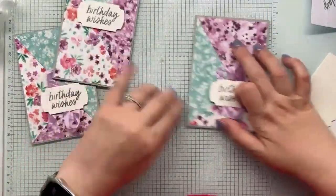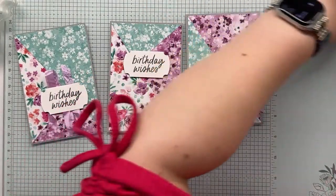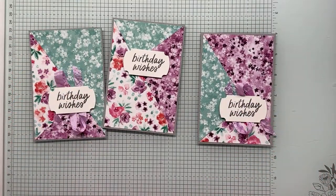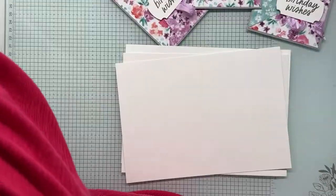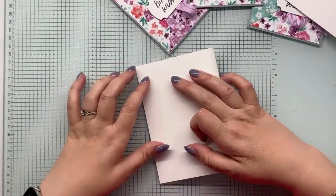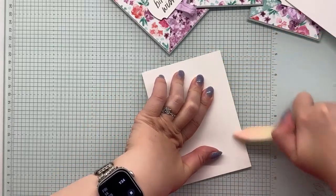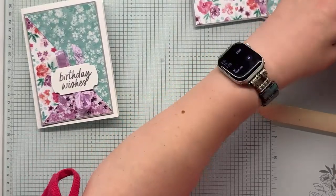Right, so we've got these 3. I think I'm just going to whack them onto white card bases and then grab out the celebration white card bases, celebration purple sequence. Okay, oh, and look at this. 3 card bases ready to fold. Love it when things work out. I've loved using the grey with this. It is just softer. Yes, perfect. Loving the white card base.